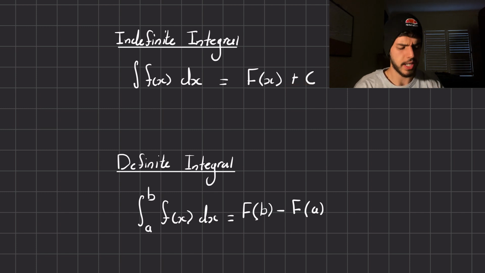The next one you will see is a definite integral. This integral is one that requires a numerical answer because you're solving between two bounds, solving between an interval where your lower bound is your a and your upper bound is your b. And the way you solve this is by evaluating the function at which, when derived, gives you your initial function at the upper bound and then subtract it evaluated at the lower bound a.